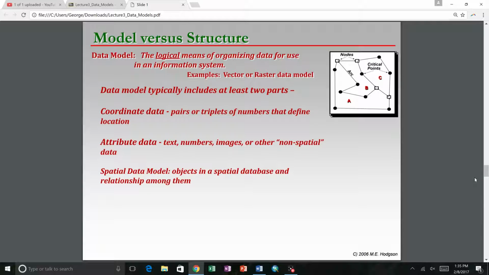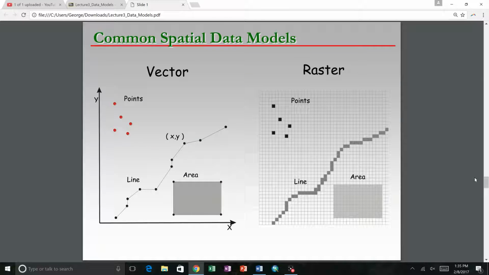So it's important to remember that most of this slide talks about data model. We talked about the data model, the coordinate data and the attribute data together. But how does it actually get put onto disk? Like I've shown you last week, how many files is a shapefile really? Well, it's a few files. Depending on which data structure gets chosen, it might be 5 files or 6 files, or it may be a directory. And that's not super important at this point.